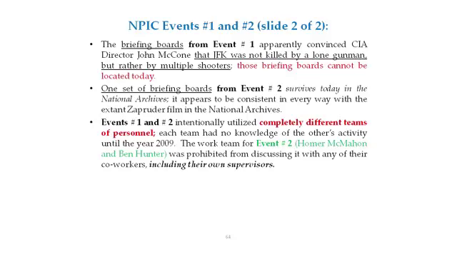In view of the reasons to suspect that this film has been altered, this is very suspicious activity. The team at Event Number 2, Homer McMahon and his assistant Ben Hunter, were told by the Secret Service agent Bill Smith that they were not allowed to discuss their activity with anyone else, including their own supervisors. They were told that if their own supervisors questioned the reasons for their overtime, they were to refer them to Captain Sands. Captain Sands was the official who opened the building that night for Homer McMahon and Ben Hunter. Captain Sands was the deputy director of the facility.